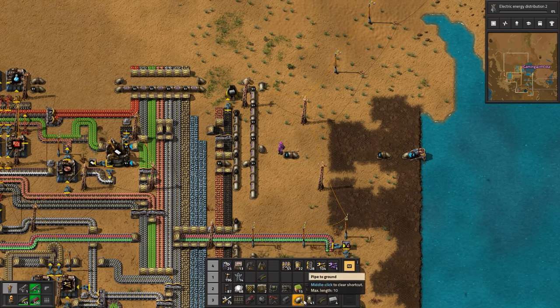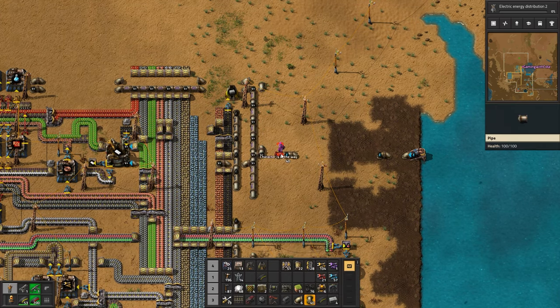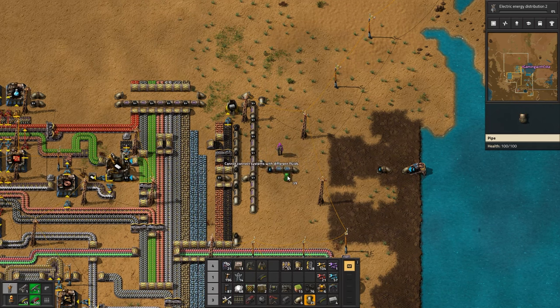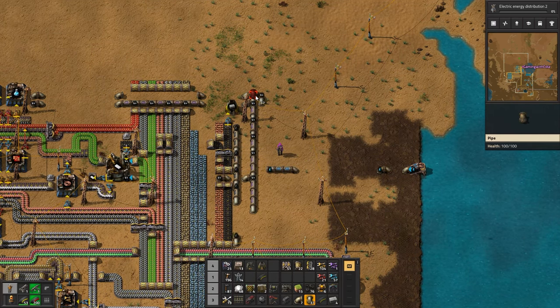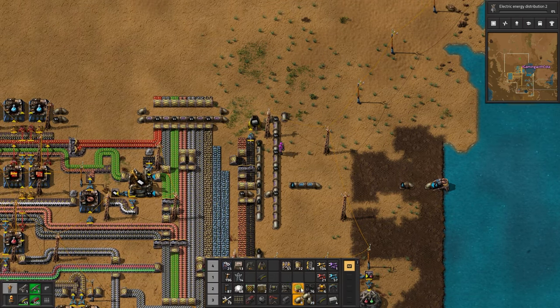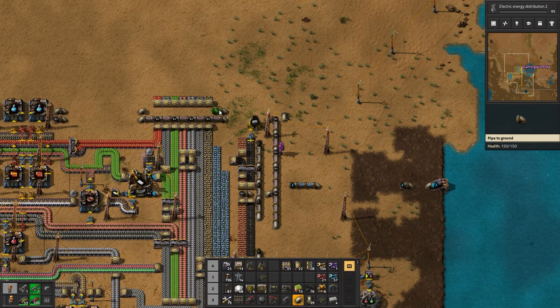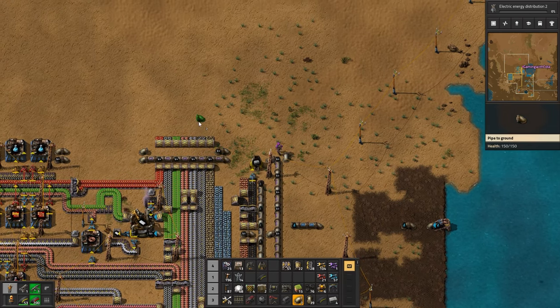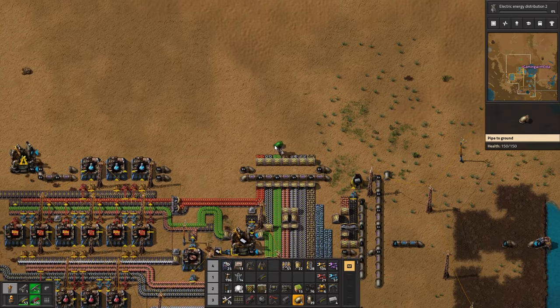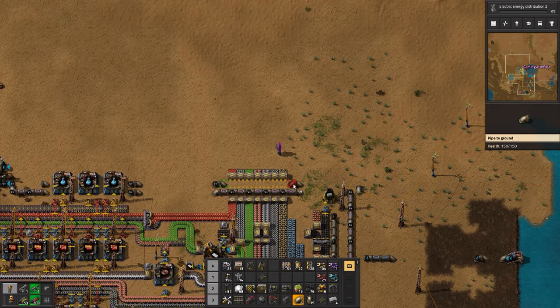Which will then put water from here. Wait. Different fluids. I know they're different fluids, you muppet. Oh, I can't do that. Okay. That's gonna go nope. Okay, so that's not gonna work. Can I go underground to it? It's gonna pick up that stuff. Okay, that's not what I want there either.